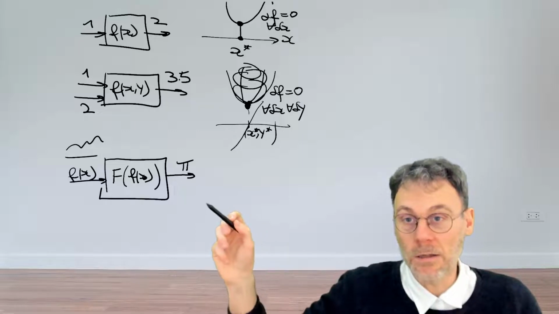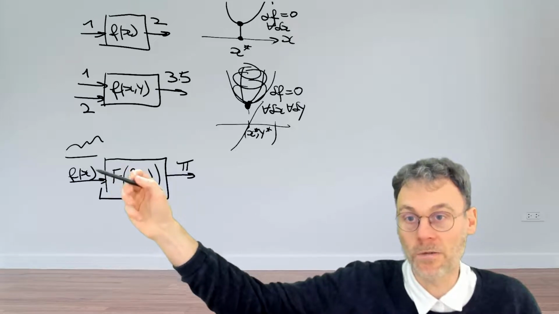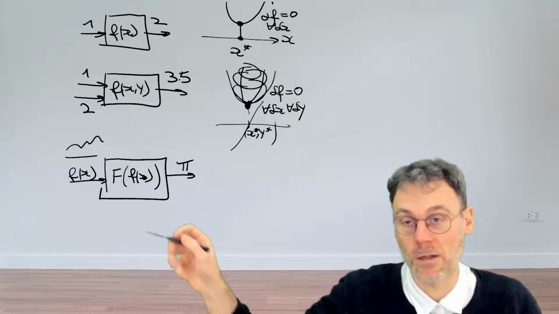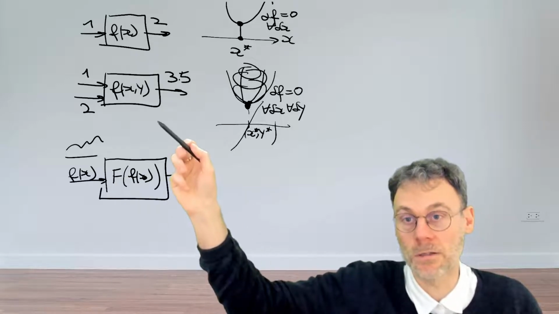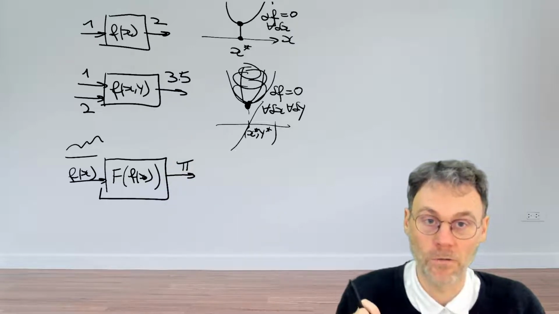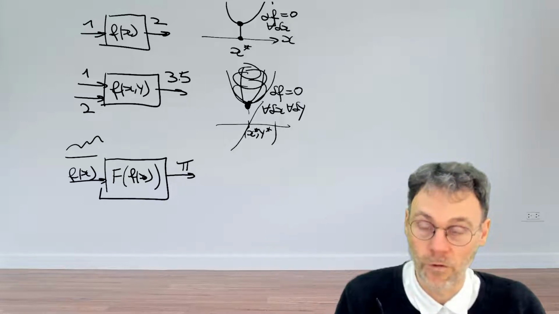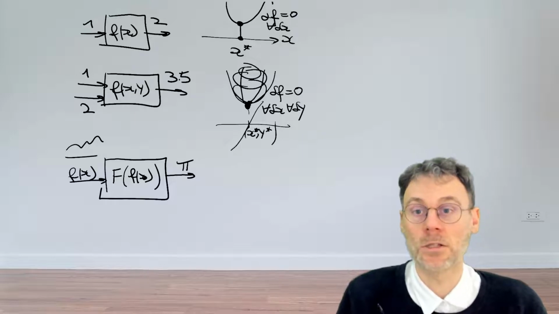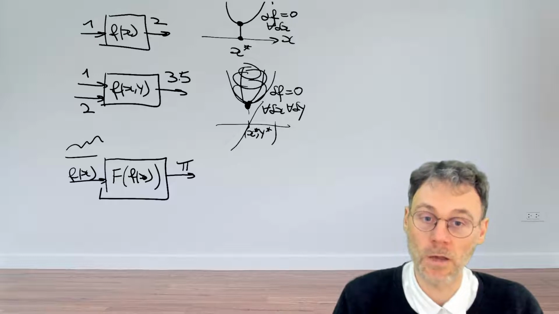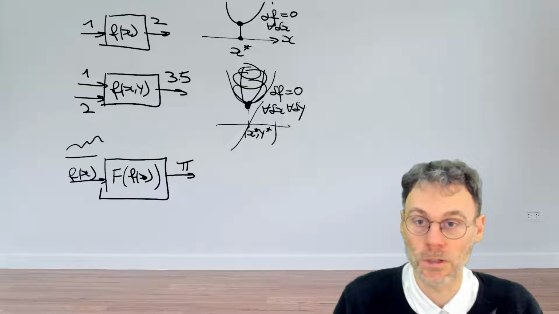It's basically a structure which has an infinite dimensional input, right? Because in order to specify the input, in order to specify the function, you need to specify how it behaves at an infinite number of points. So it's, in essence, the infinite dimensional continuation of these multivariate functions here. So that's our new object, a functional. Question is, does this ring a bell? Do you remember from some of the previous videos a functional that we studied? So pause the video and see if you can remember what that functional was.